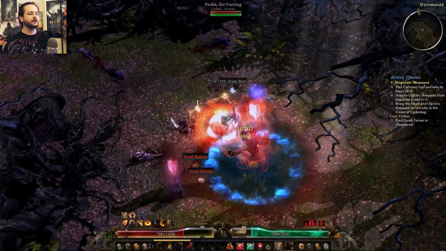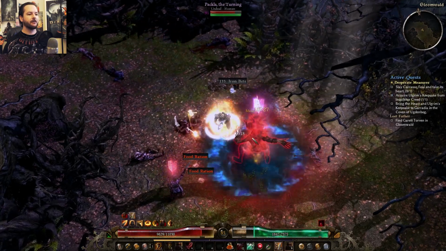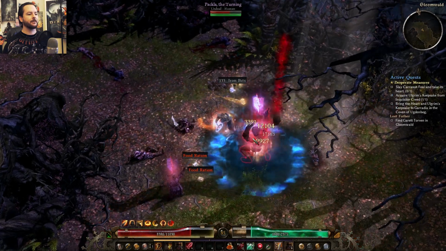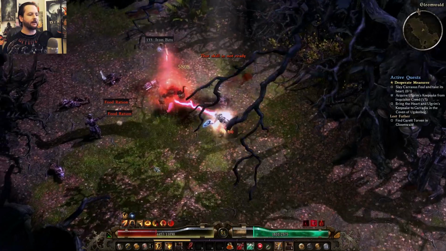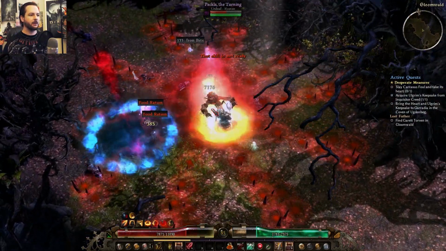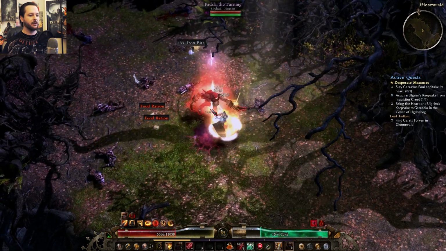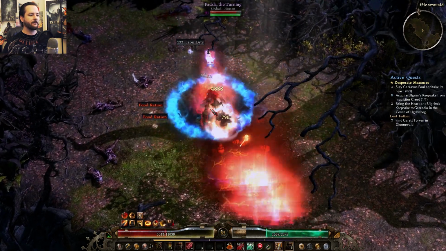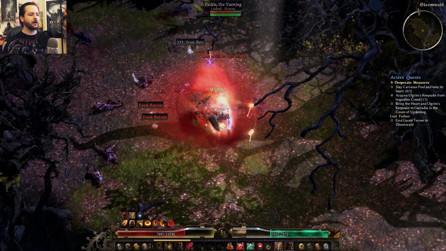Pakla the Turning. I'm really loving how populated these areas are with elites. This is really good, because the more of them that there are, the better the chance of... oh my god, this guy hurts, though. What is he doing? Hold on. What is that? Bleeding and... something else. I gotta watch my freaking health.